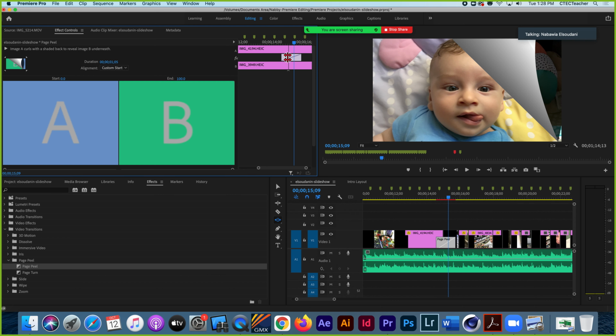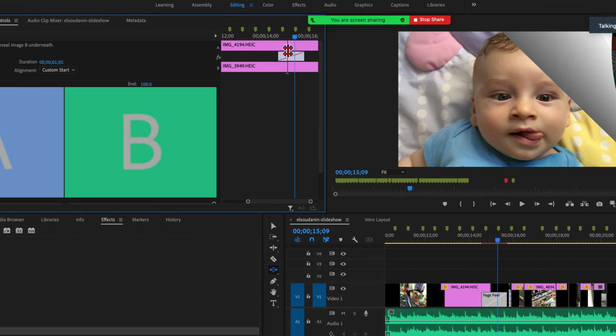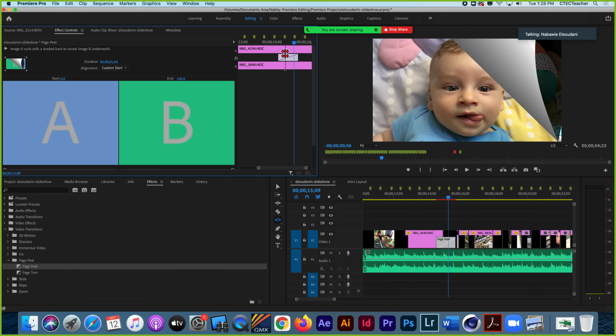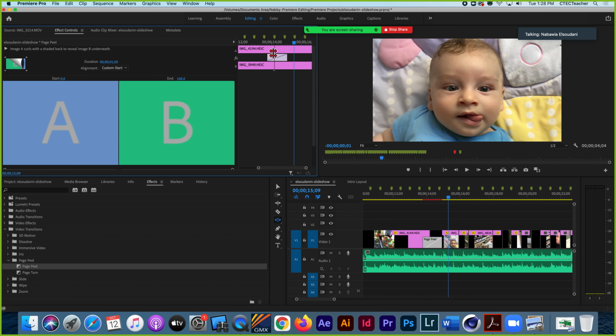And then what else do we have? What's this tool? When I hover over the cut, what do I get? You guys should know this one. Rolling, yes, rolling edit tool. And you can actually roll the cut. See how I'm doing that from up here in the clip timeline? I'm rolling that cut over between the 2 images to give a little more length to my second image here. So that's a good thing to get acclimated with.